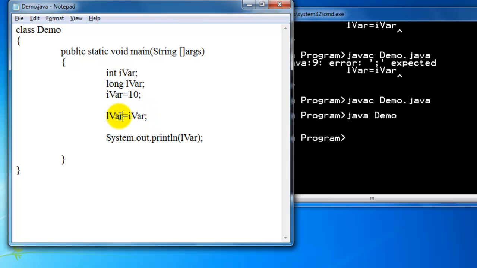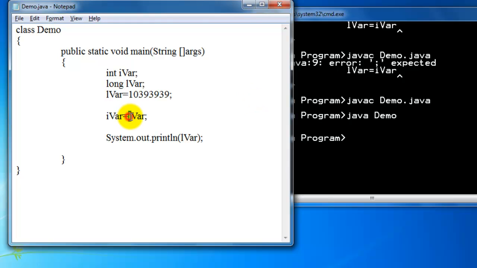So both variables are of the same category, both are integer type data types, and int is smaller than long, so we can assign a smaller data type value to a bigger data type. But if we do the reverse, for example L value, now take the reverse of this.